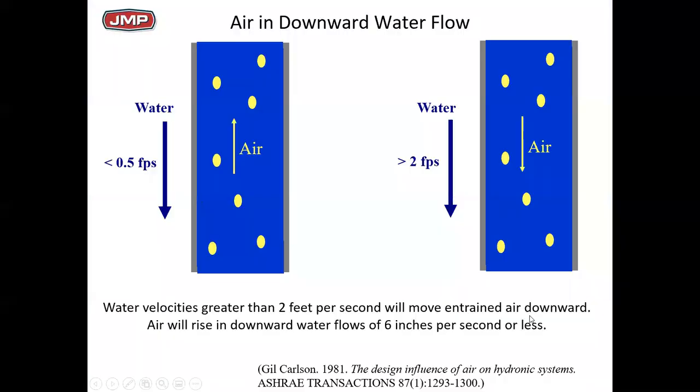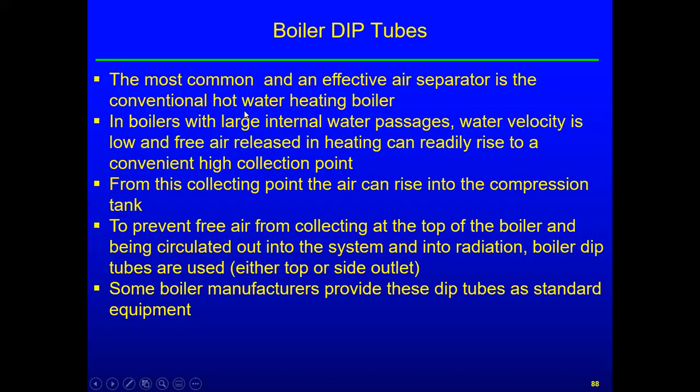Okay, this is pretty good. This is just illustrating that, say this is my return pipe downflow. If I have 2 feet per second or greater, those air bubbles will go with the flow. And it's fast enough that it will drag them back and you can get them out of the system. If I'm like over here, a half a foot per second or something, the flow is going down and the air bubbles say, forget it, I'm going up and I'm going to accumulate up here and cause you a problem. Okay. So that's the point of that.